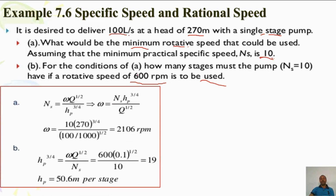Let's see the solution. The specific speed of a pump is given by this equation, which is rotational speed times the square root of Q divided by the head to the power of 3 over 4. So you can find the rotational speed. Because we have the specific speed given, rearranging the equation by cross-multiplying, we have the rotational speed, which is 2106 revolution per minute for the first problem.